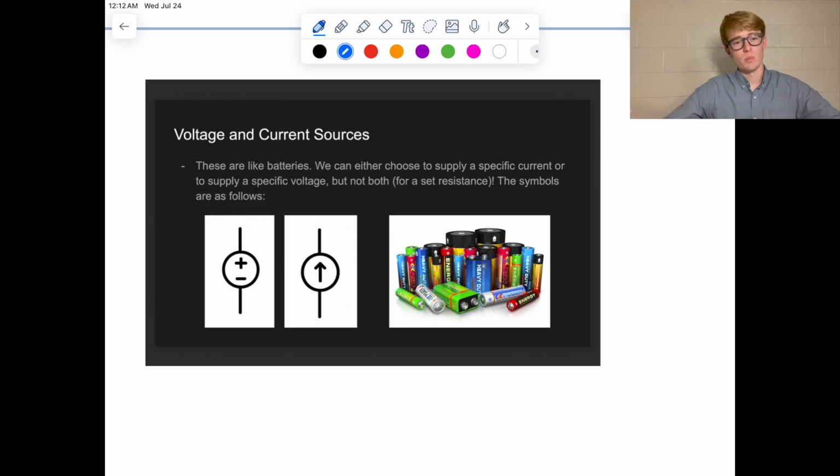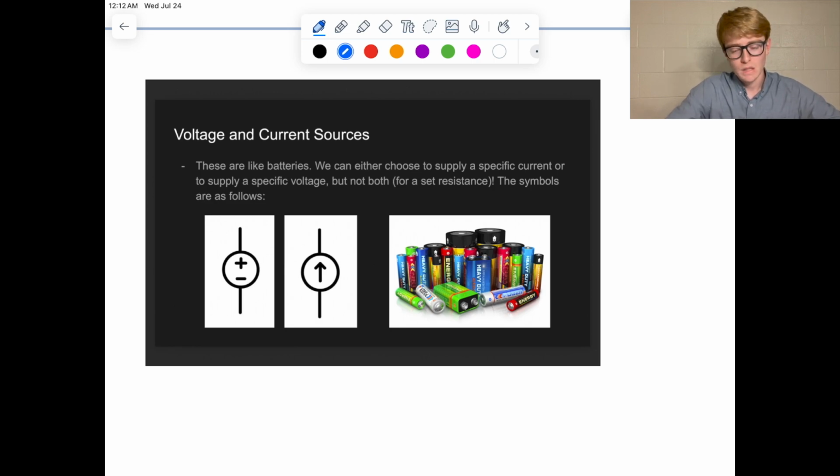You're probably more inclined to think of a battery as a voltage source, because you'll buy a 9-volt battery, right? You don't buy a 5-amp battery, you buy a 5-volt battery or a 9-volt battery. So a voltage source is just kind of like your battery. Basically, it's the same thing that I said before, right? You'll either choose to have a voltage source, or you'll choose to have a set current. Set current or set voltage, you get to choose. Usually people choose to set a voltage, so that's why you commonly see batteries rated in volts.